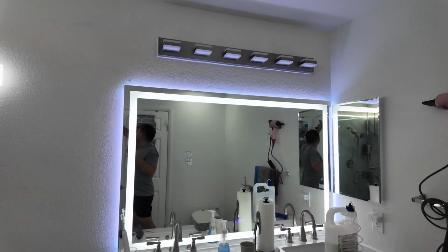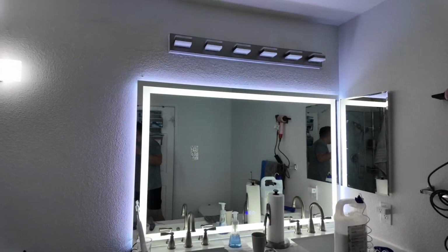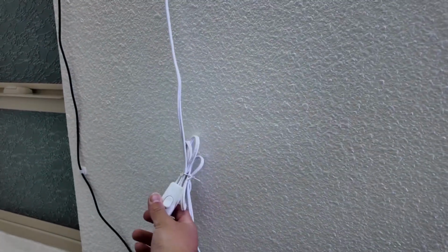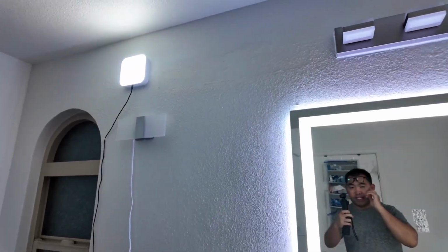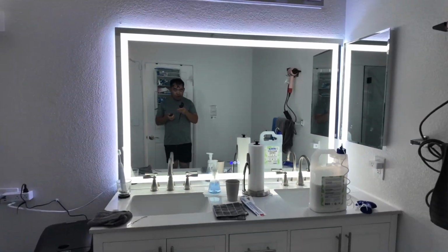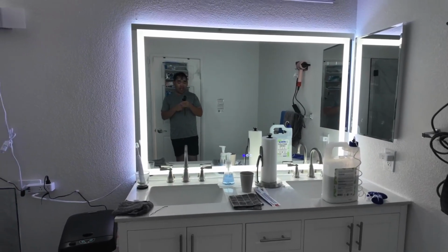Alright, let's turn off the other ones here. Turn off this one here. And then we do have the other lights right here as well that I do want to turn off manually. And I do have the sensor one, but I can't reach that one right now, so I'll leave it as is. But you can see this is pretty much what the mirror looks like when you guys are using it in a darker setting. And like I mentioned, it has similar functionality as the other ones.